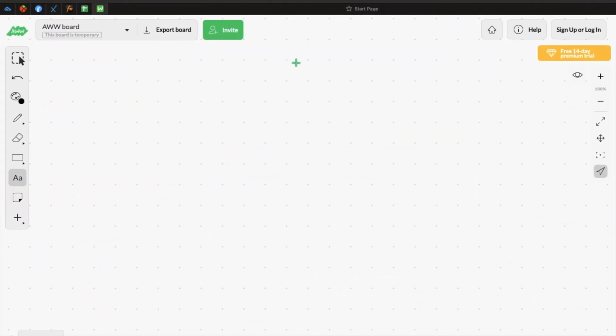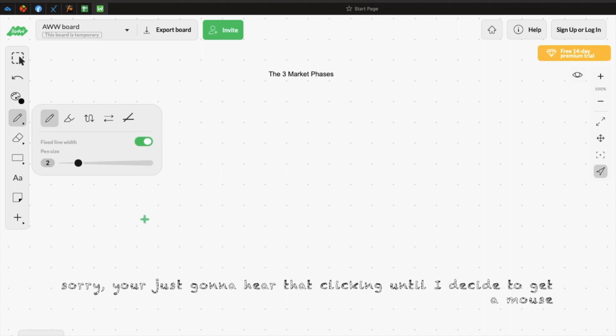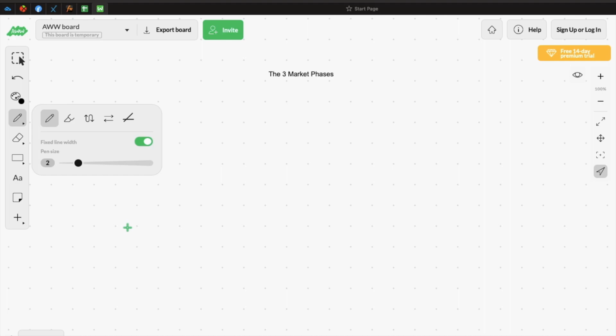All right, you guys, before we get into the charts, I actually forgot to talk about one important thing. It's called the 3 market phases, right? So what are the 3 market phases? Well, this is very important in Forex because, first of all, we don't go in the market every single day, open our charts right away, look for a trade and hop in. That's just not what we do. You have to let a setup come to you. You can't just force a setup or it's going to be a bad trade. So market phases help you identify when you should be looking for a trade in the market.